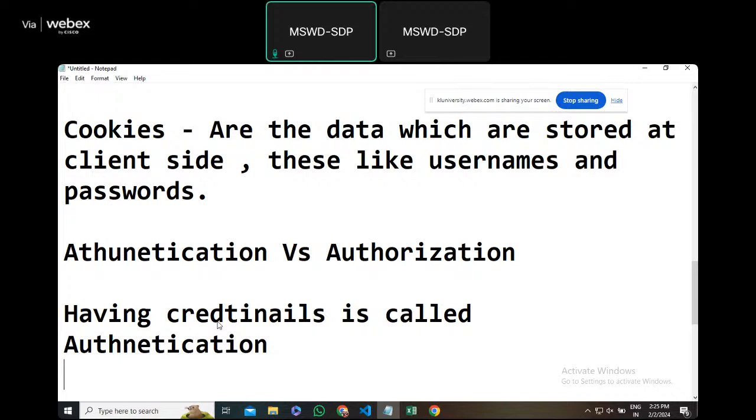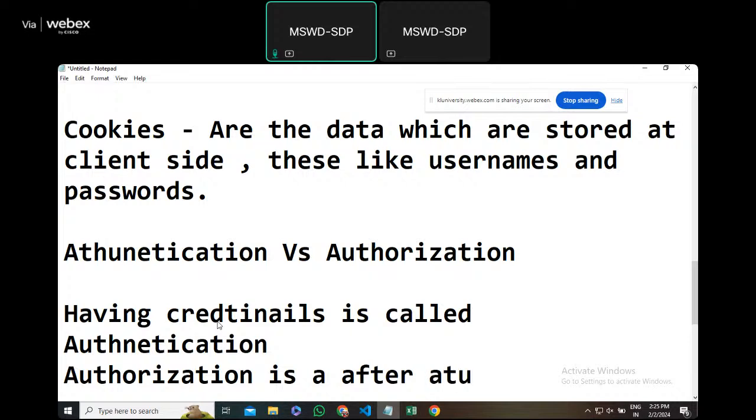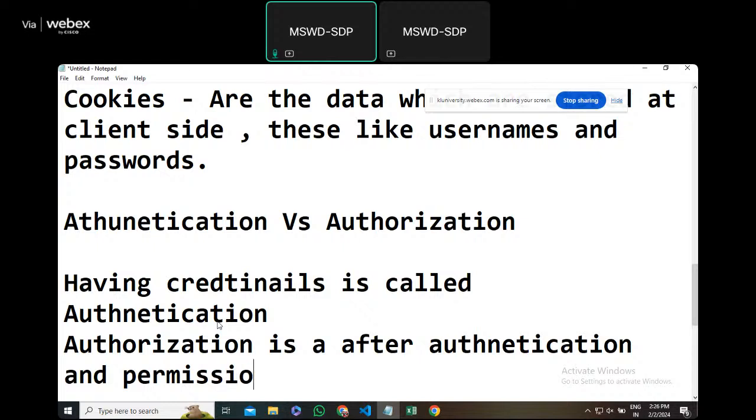But what is authorization? Authorization is after authentication, and the accessing of resources. This is a big word. Authorization is the permissions, after authentication, over resources to access.